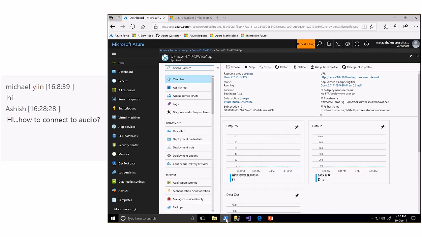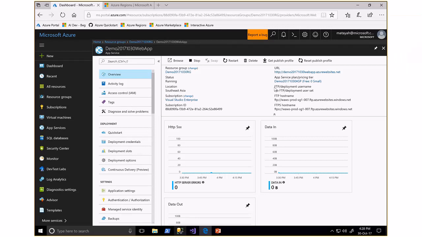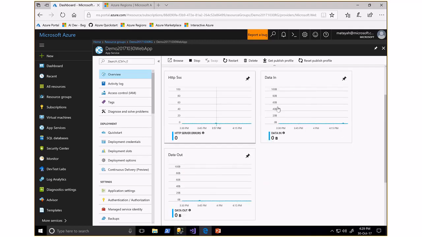Some of the examples would include shutting down VMs, turning on VMs at specific times, or running a series of different scripts. And you can see here that if I go into the app services, it has a browse that will allow you to go and browse this web app. You have the FTP information as well. That's the general way you would deploy any type of web app. It's the exact same way. It's falling under the same subscription, and I can have some monitoring information here.